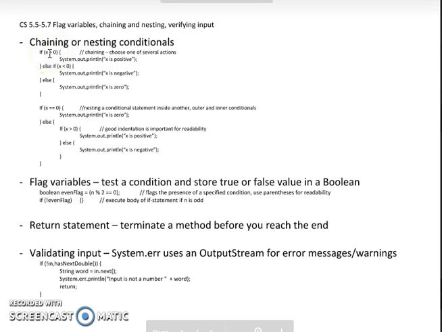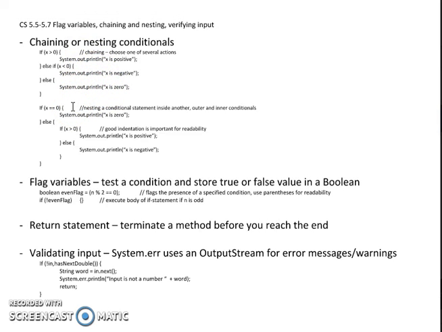So, for example, if I look at the value x right here, I'm deciding what value x is. If it's greater than 0, then it's positive. Otherwise, there's another branch. If it's less than 0, it's negative. Otherwise, this actually has three cases. It doesn't have one or two, it needs to have three, so we do an if, else if, else. That's called chaining. You can have more than one branch. So in this case, it would be 0.